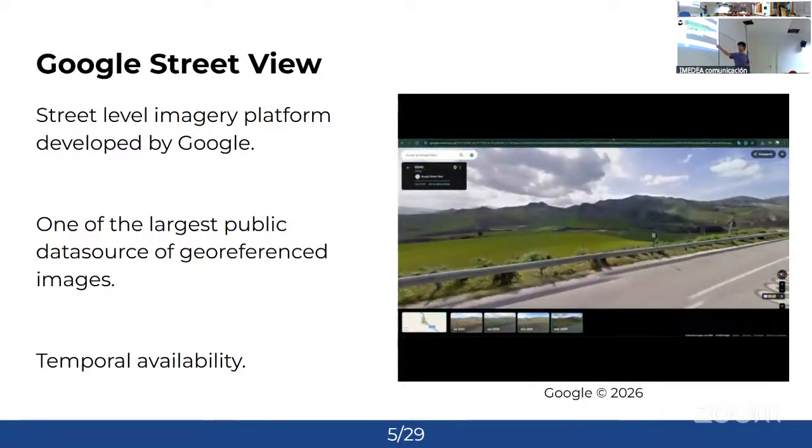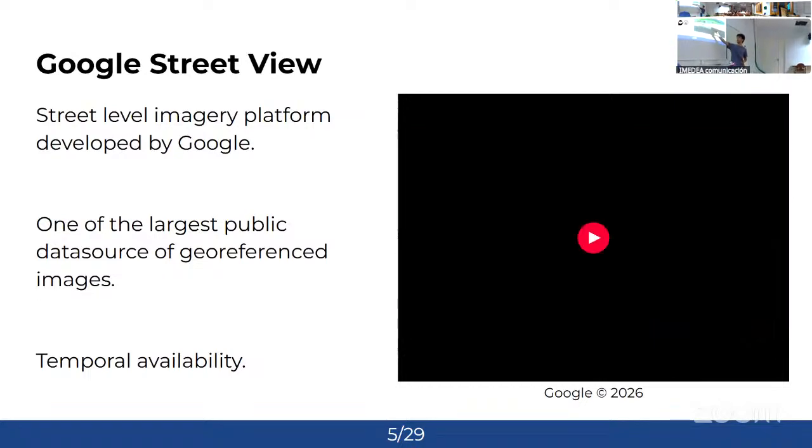As we can see here, we have photographs for different moments in time. So we think this dataset contains a lot of valuable ecological information, and the problem here is how we extract it.